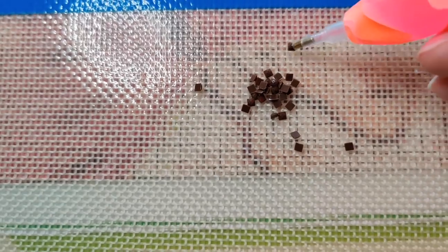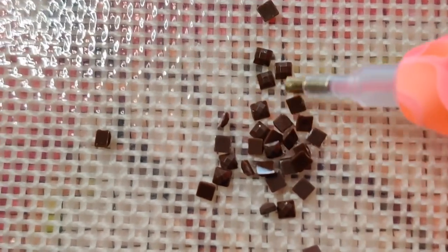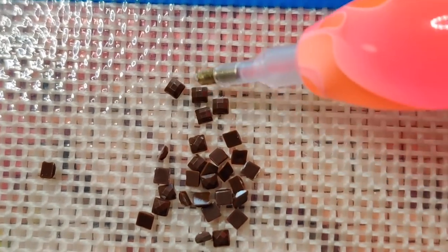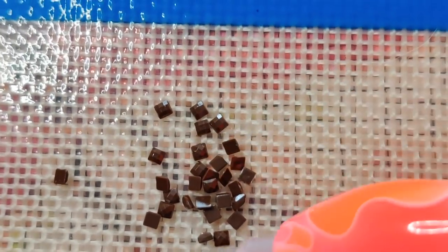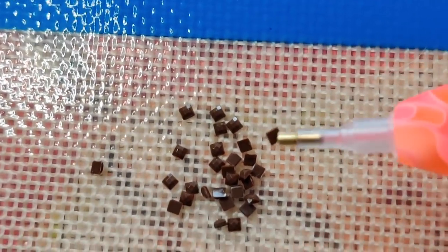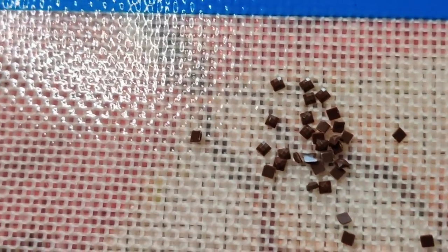So I just pour them onto the baking mat. And I'm just going to zoom in here for you. Okay, you see here, there's a whole bunch. They're flipped over. On the baking mat, it's not easy to flip them over onto their backs, but when they're on the top, it's super easy to flip them over. And then you can just pick them up. So sometimes I use the baking mat instead of a tray for small amounts of diamonds.